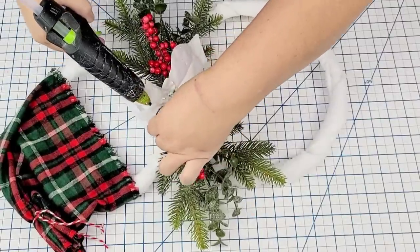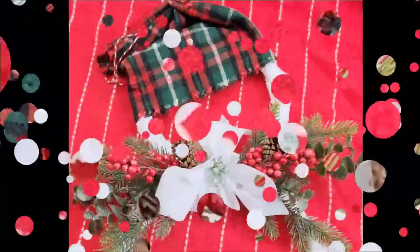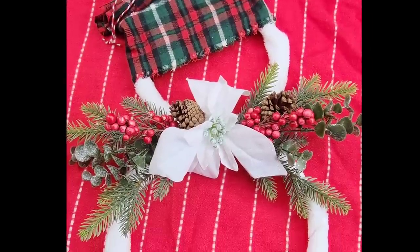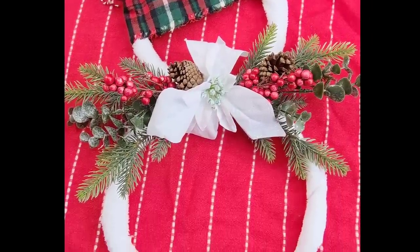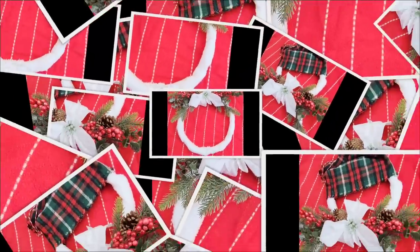I did decide to add some pine cones to the arrangement. I felt like something was missing that really finished it off, and I love the way this one turned out. It's actually a really good size wreath. You can use it inside, you can use it on a door. I think it's beautiful.